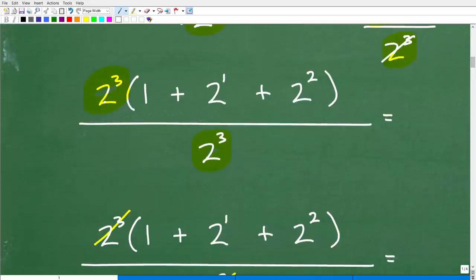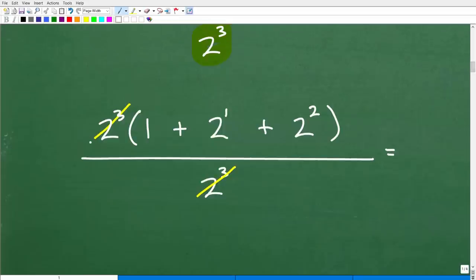So when I write this this way, 2³, this is multiplication. We don't put a little multiplication there, but that's understood. So now I can cross-cancel this 2³. And we'll go ahead and do that now. We'll just put one line through it just like this. When you cross-cancel, you don't want to do a bunch of scribbling like that. You'll want to show your teacher and yourself, if you have to go back and reconstruct things, what you've done. So you're just going to cross-cancel these 2 cubes. And then we're going to be left with this.